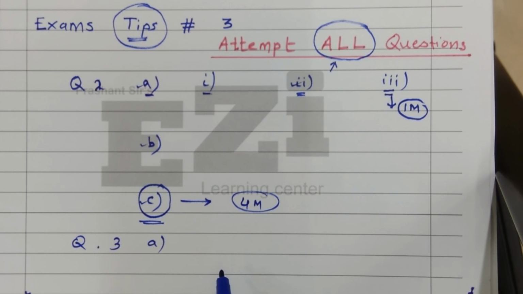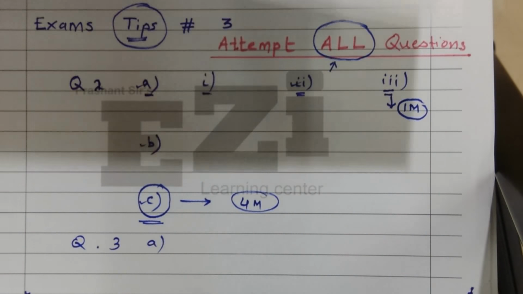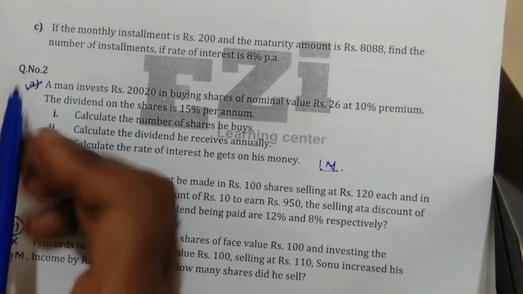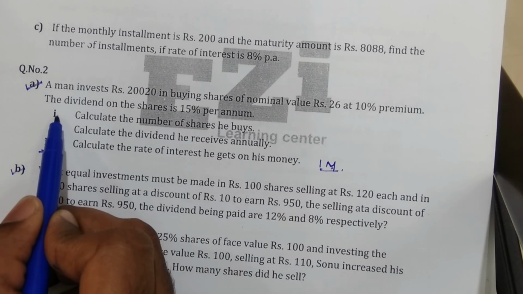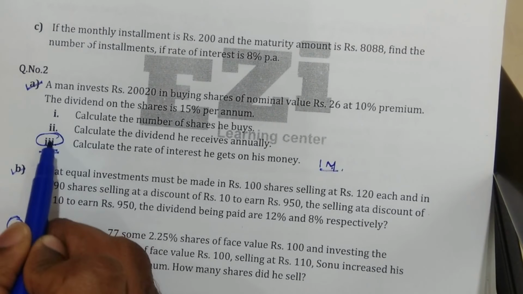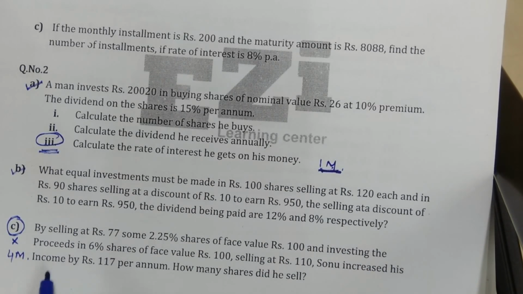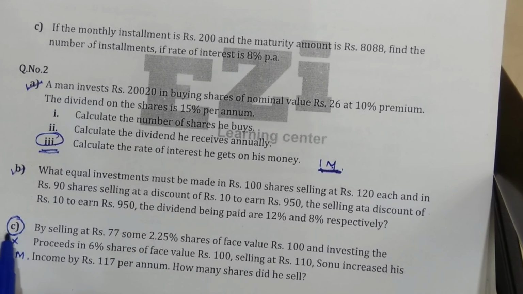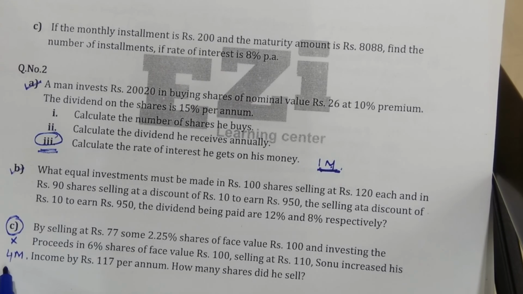So hopefully you understood. In case you want an example, I'll give the example. Look at this. This is our question paper. Say in this question paper, question number 2 has 3 subparts, 1, 2, 3. So if you miss this 3, you lose your 1 mark. In question number 2A, 2B, 2C, suppose you skip 2C, the entire question carries 4 marks. So you lose your 4 marks.